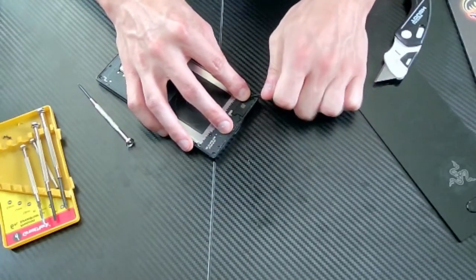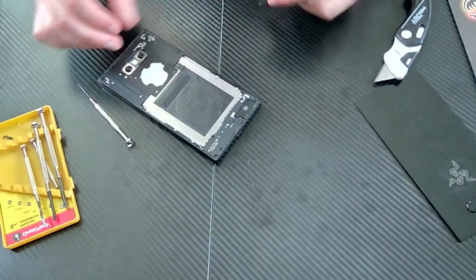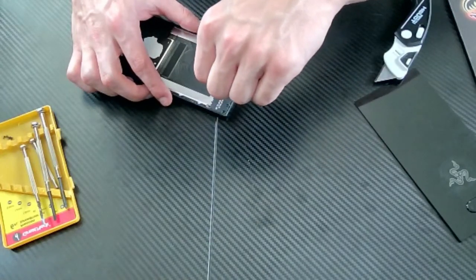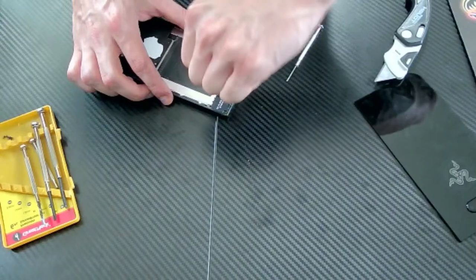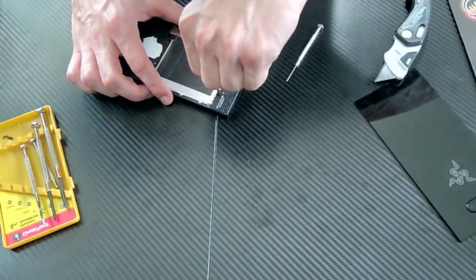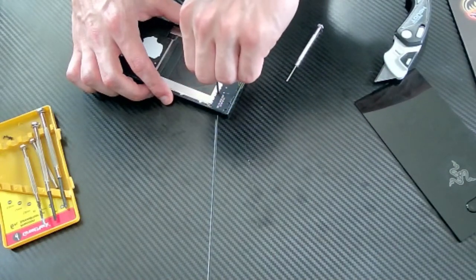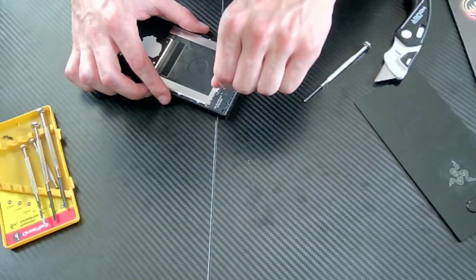I feel like this should be pretty easy to do. And if JerryRigEverything, if this guy can do it, monkey see, monkey do, am I right? I've got to be able to get it done. So, let's see if I can not strip this one, but get it out of there. I might strip it. Oh, nope, I got it. Nice. Dude, that was the one that was being a pain in the ass, too.